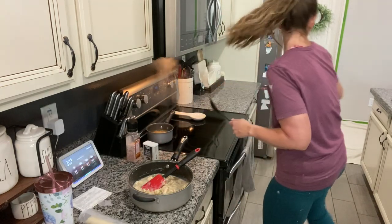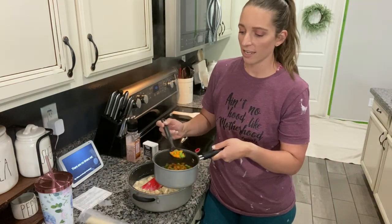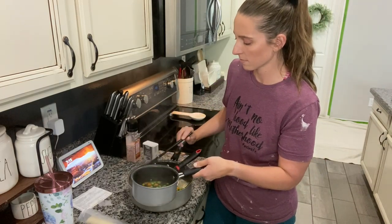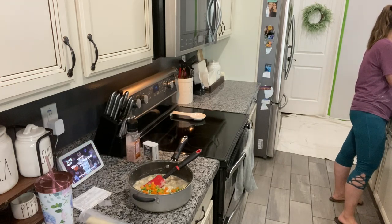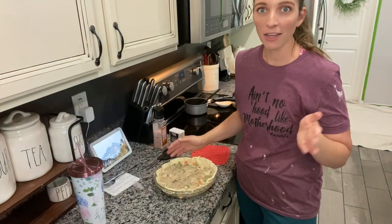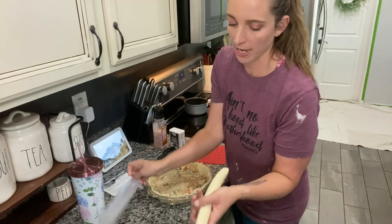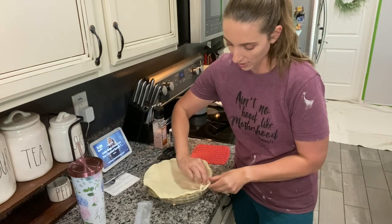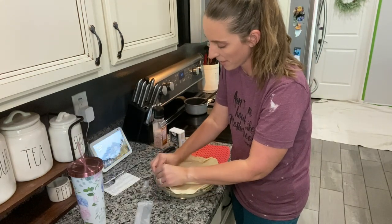I turn off the Alexa timers and just take the veggies and toss them right in. My video actually stopped because I ran out of storage on my phone. Once I got the veggies added to the mixture, I poured it into the pie crust. I unroll the top pie crust on top — I don't do it all pretty like some people do, and I do not cut the extra crust off because the crust is Jackson's favorite part. We need big, huge chunks of crust for him.